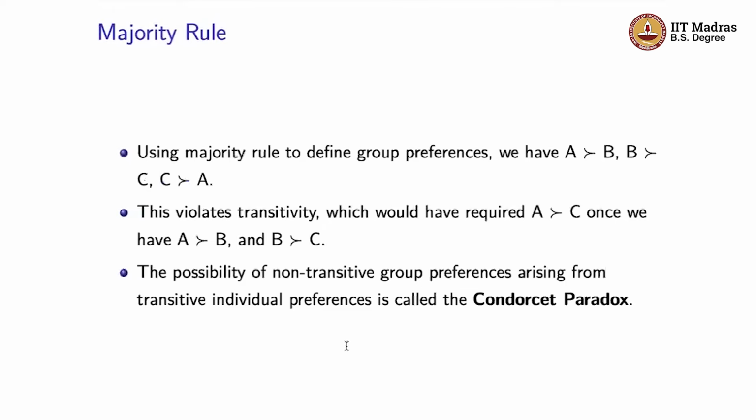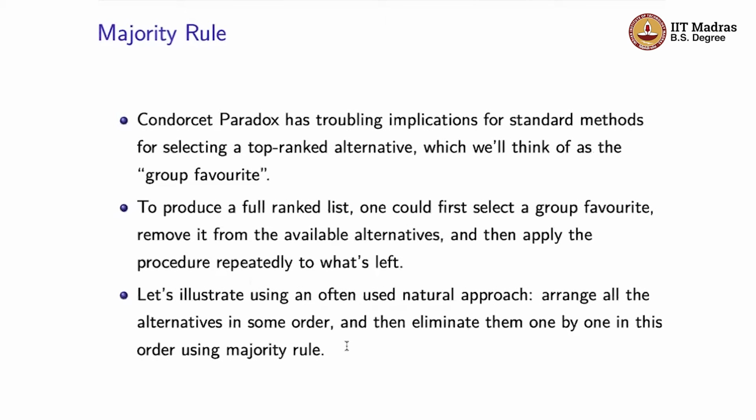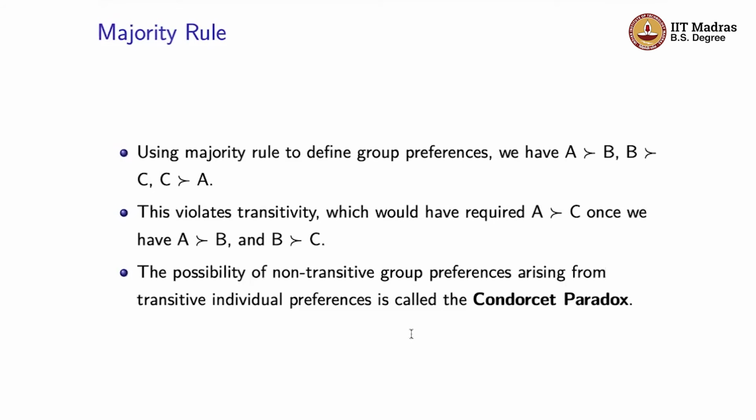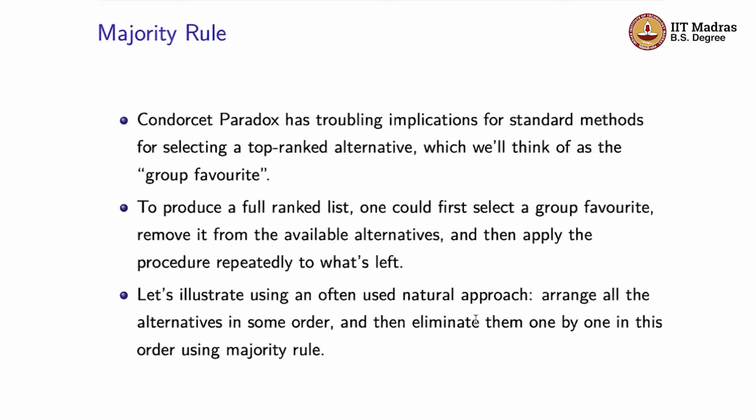It's only when we aggregate to the group level by doing this pairwise majority voting system that we run into trouble, and we have a violation of group preferences being transitive, right? Now, the problem is that this is not just a theoretical curiosity. By the way, this phenomenon is known as the Condorcet paradox, named after a French philosopher who was one of the first to study the pathologies that may arise in majority voting systems. The reason this is interesting is that it has a lot of implications for the common types of voting systems that are preferred, right?